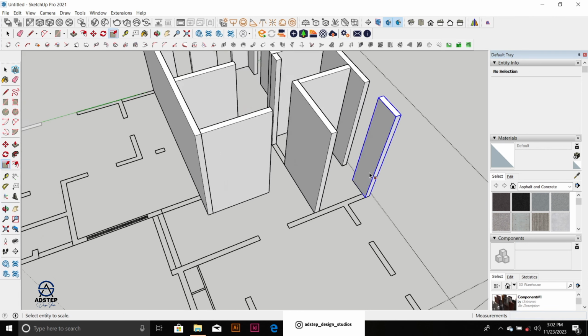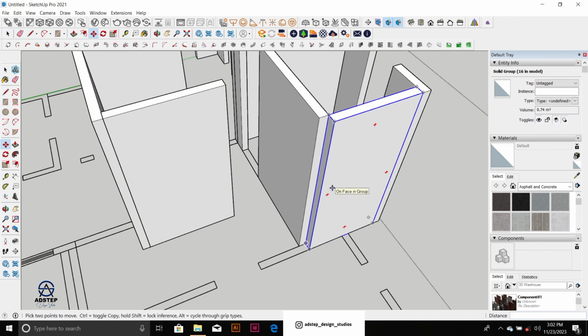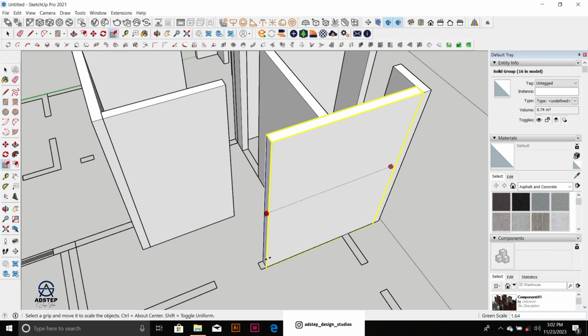this one too. Copy it, put it here, scale it, place it, this one too, copy it, place it, this one, okay, let me scale it, scale is S, place it.